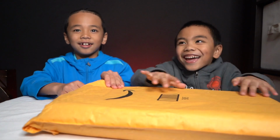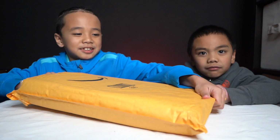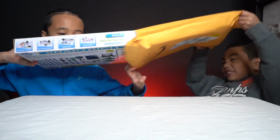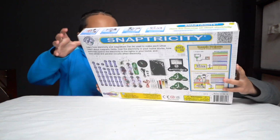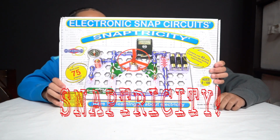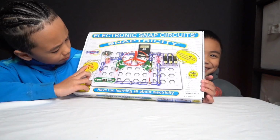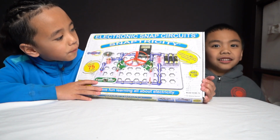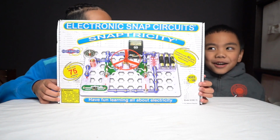Dun, dun, dun! It just swaps. Grab that side. You got this one. Whoa, that looks cool. Should we check it out? It's electronic snap circuits. Builds over 75 projects. It contains 40 pieces, for ages 8 and up.